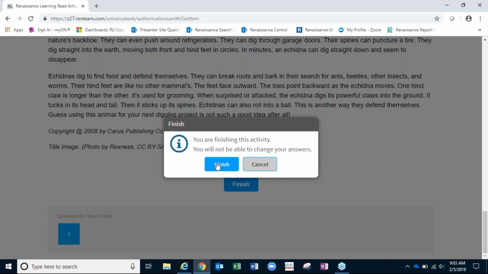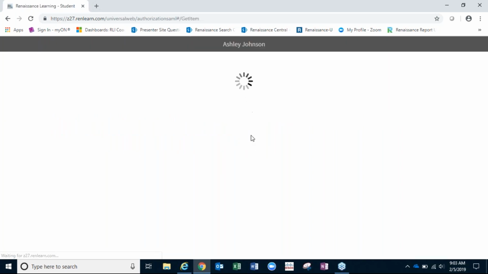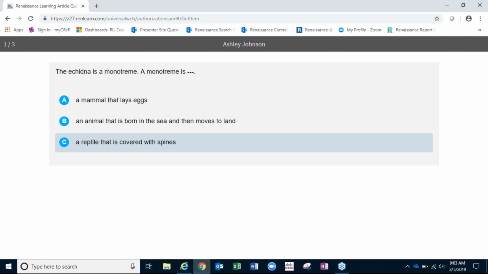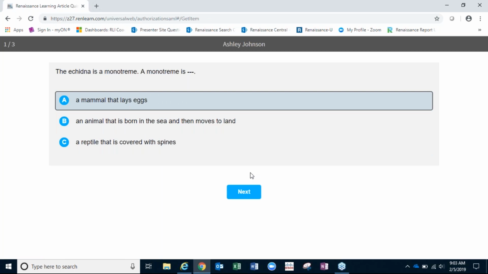We'll say Ashley's read her article and now she can take a comprehension quiz on the article as well, just like she would for her books. This should look pretty familiar. We tried to keep that format very similar.